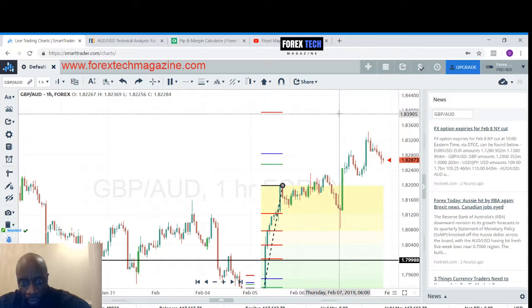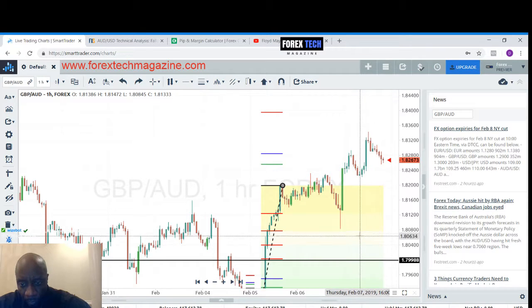You know where your take profit is going to be at, and then you can determine where your stop loss is going to be at. So I think this right here, this swing here is a pretty legitimate place to put a stop loss. You could put it at the A. I usually like to put it at the A and then bring it up as we get past the B. We're already past the B right now, so bringing it here I don't think would be a bad idea.